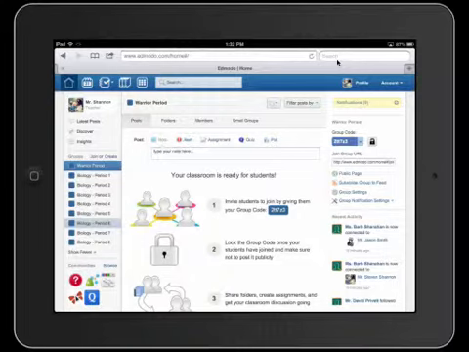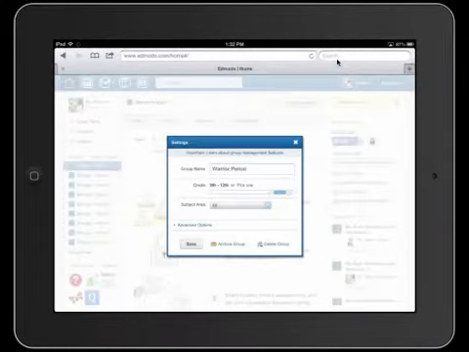Let me see if you can delete a class here. Steve, where you've got warrior period, if you want to delete warrior period, just go over and click on group settings on the right side. Group settings. And there's delete group right there, at the bottom. There we go. Thank you, sir.